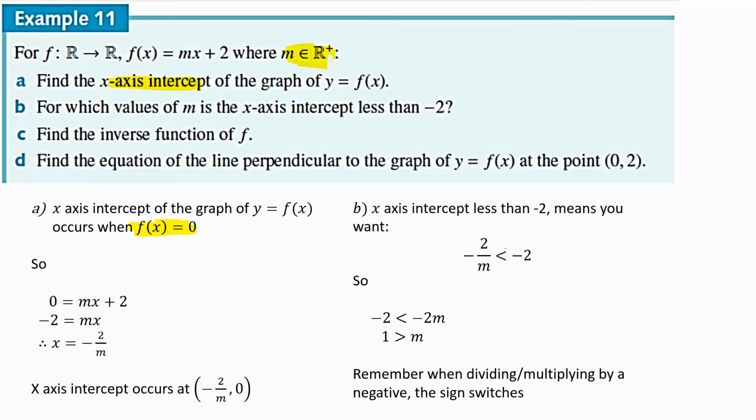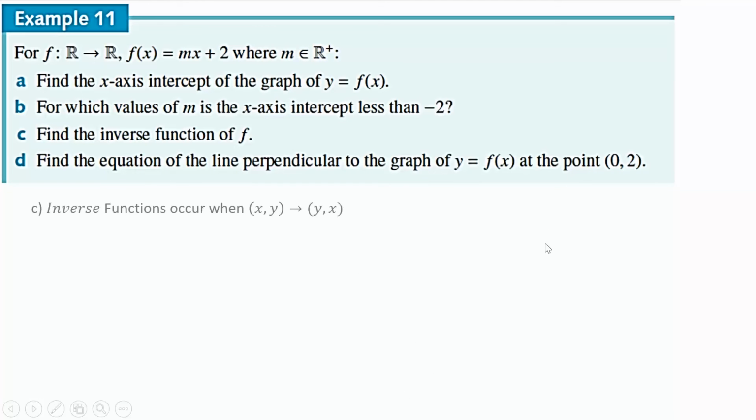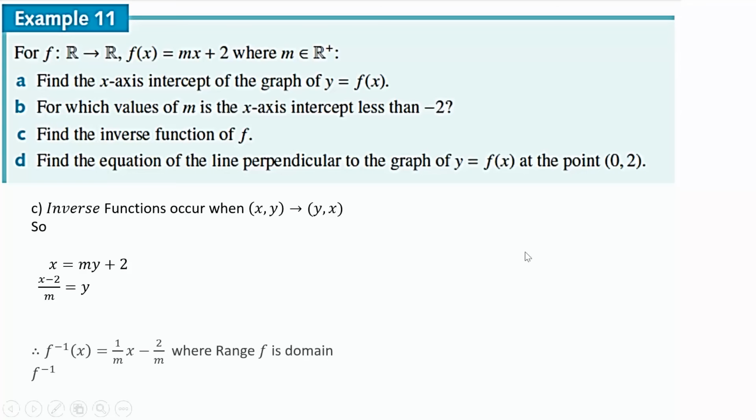Okay, so I'm just answering the question based on what the question says. I know it sounds difficult, but in terms of the interpretation, I did exactly what it told me: x-intercept less than -2, and I solved. Okay. Now find the inverse function. That just goes back to your chapter 1. Switch the x and y's. So I switch the x and y's, and I solve for it, and I write out my inverse function.